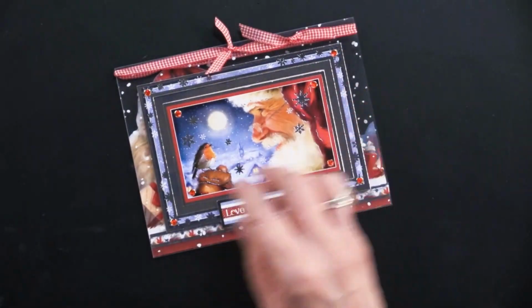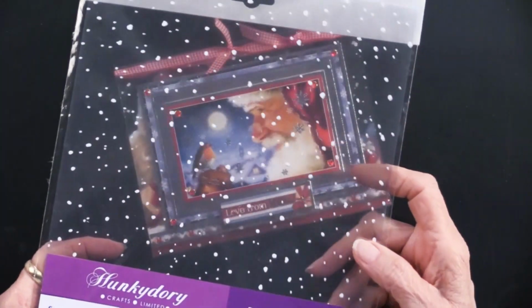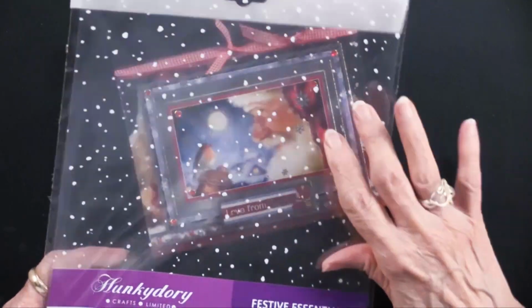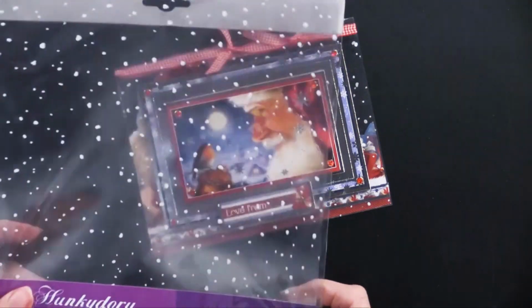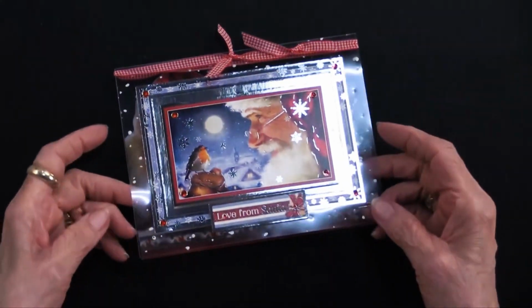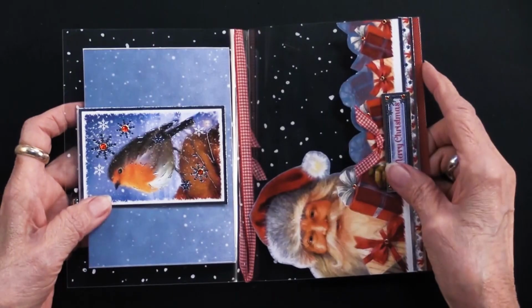So what she did is she took Hunkdory's Snowfall acetate, which we bring in every year. In fact, we have it year round, and it comes in a package. I think there's 5 sheets, and it's just so doggone useful. So she cut that piece to be 6.5 inches long and 10 inches wide, just like this.